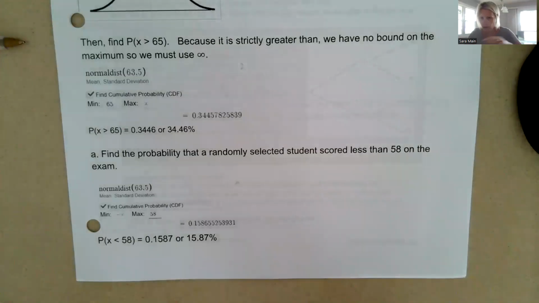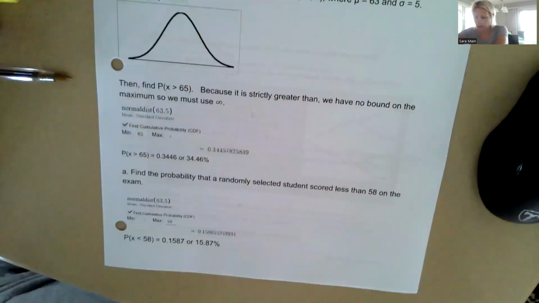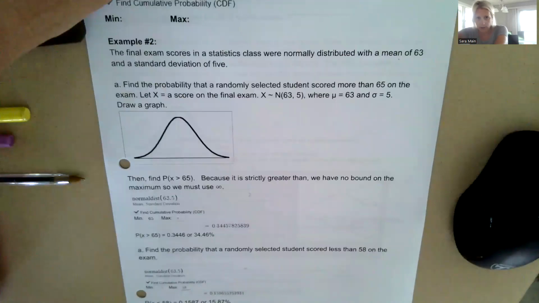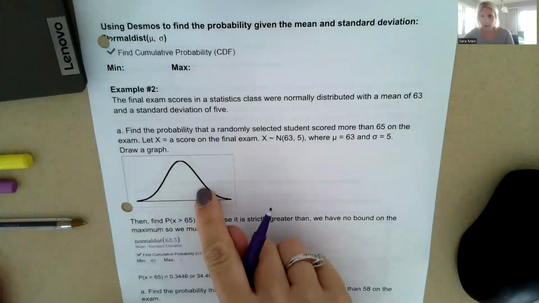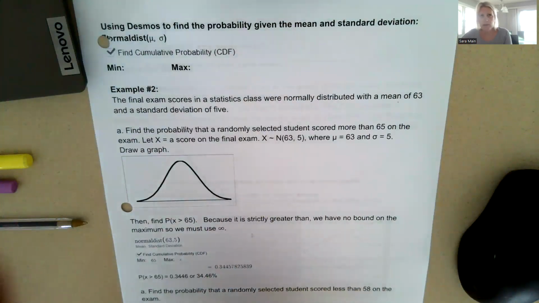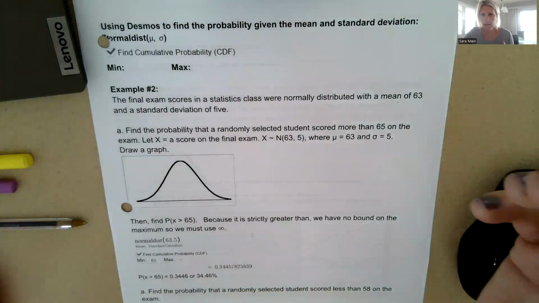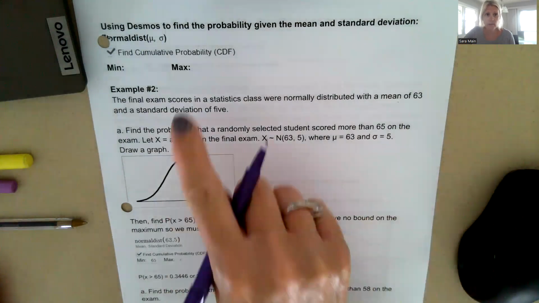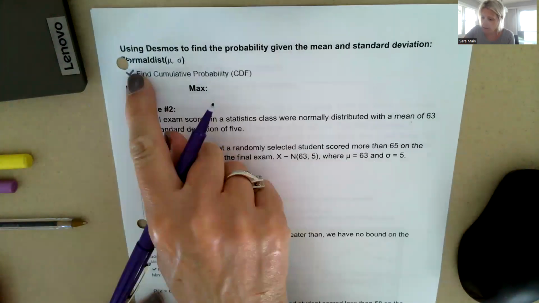Okay, so we're going to be using Desmos, like I said, and we're going to use Desmos to find areas under the curve. Now, if you think back to lesson 6.1 and the empirical rule, we learned some areas, right? We learned particular ones that were a particular standard deviation, one less than the mean or one above the mean. And if you added those together, it was 68% of the data. But what if we're not exactly one standard deviation or exactly 2 standard deviations? We want a way to find those areas under the curve, and Desmos helps us do that using this.